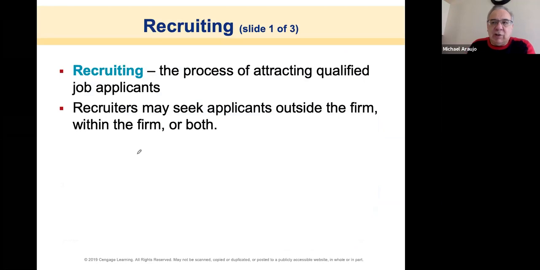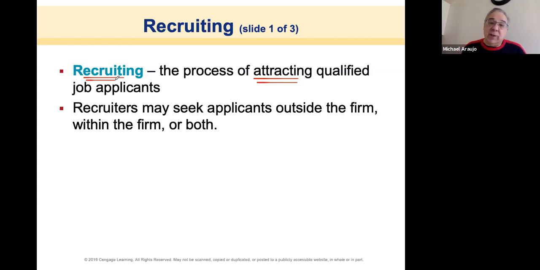So now that you've designed the jobs, you've analyzed it, you designed it, you have a description, you have a job title, you have a job description, you know the qualifications you need. How do you get these folks, right? How do you start attracting people to apply to do those jobs? That's really the recruiting part. Okay. And there's internal recruiting and there's external recruiting. And so internal is basically this idea of promoting from within. There are people already in the company who can step up and do the job. And so that should be looked at first.